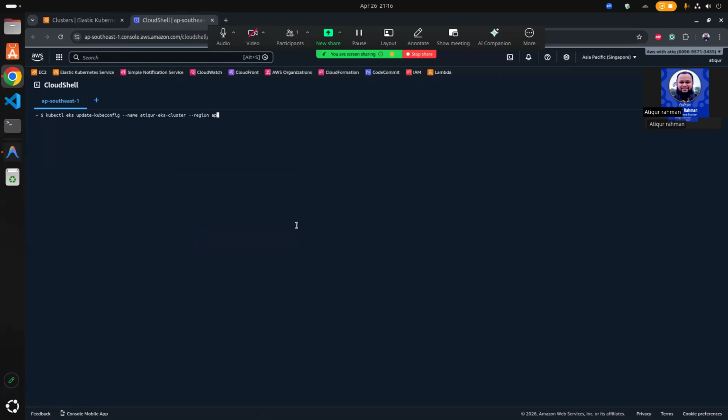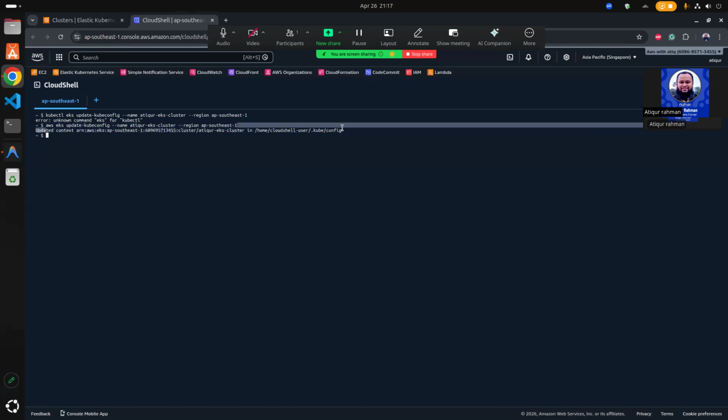I'm in ap-southeast-1, so I'm going to type ap-southeast-1. Press enter. I made a mistake. It's not kubectl, it's aws. So aws eks update-kubeconfig. First you need to update the kube config. If it's done, you should see a success message.